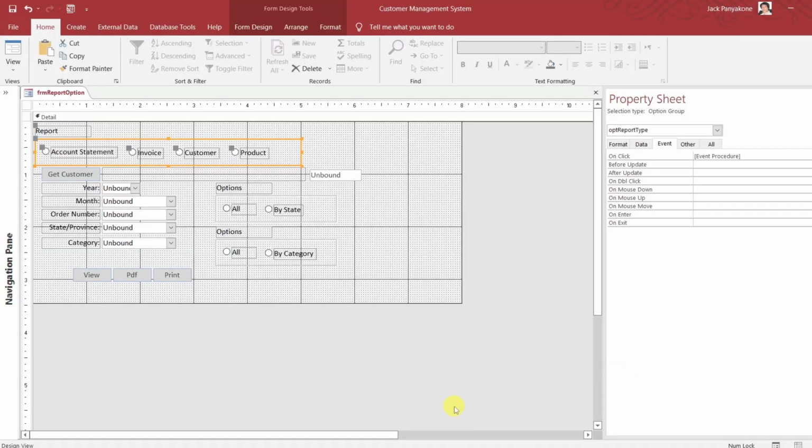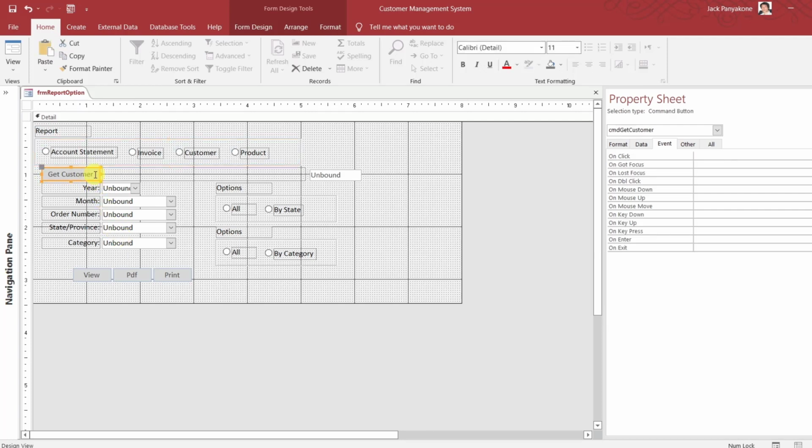Now when someone clicks on this guy, the first thing that we need to do is make sure all these controls are invisible or disabled. The buttons will be disabled, and the control drop boxes will be invisible.